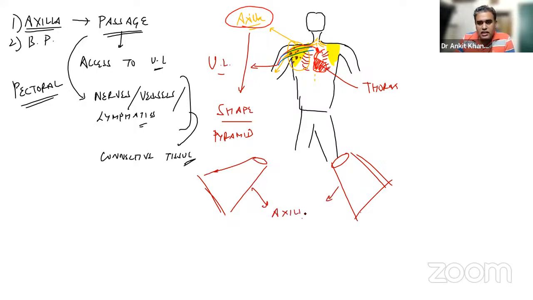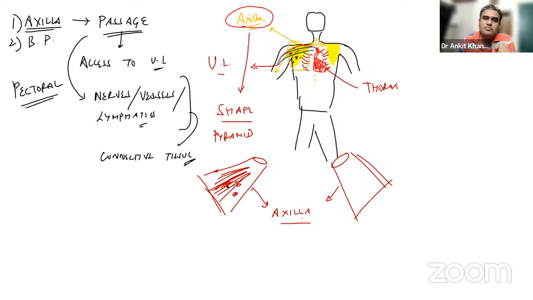They are not in front and not behind, but somewhat lateral. The axilla is not a particular spot. It is an area, a region. Through this region the blood vessels will pass, the nerves will pass, the lymphatics will be over here, and all that fibrofatty connective tissue will be there. So it is quite a congested place, having a lot of stuff inside it.